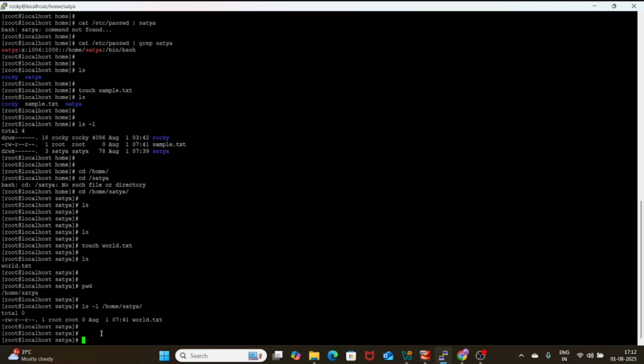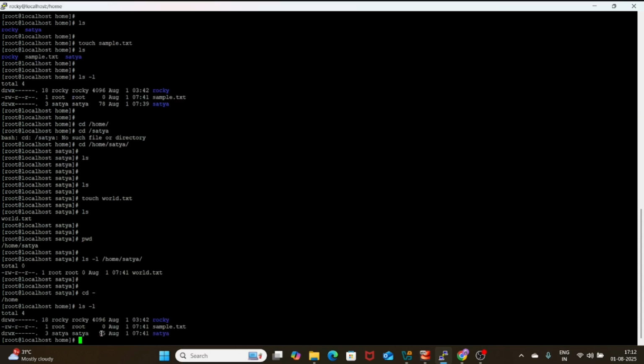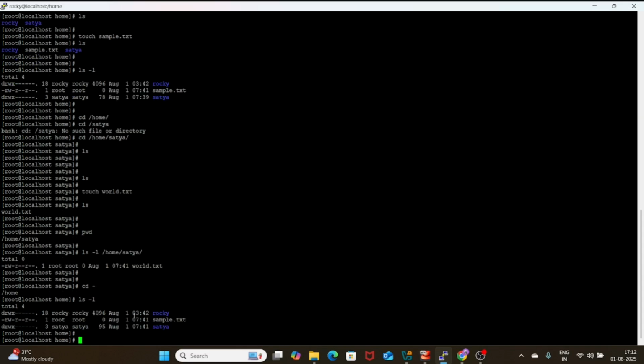See, world.txt I can see here. Now if I switch back to my previous one, which is home, and do ls -l, I can't see that file here. Why? Because I created it under Satya. Now I'll delete the folder. I'll delete the Satya user along with their directory.